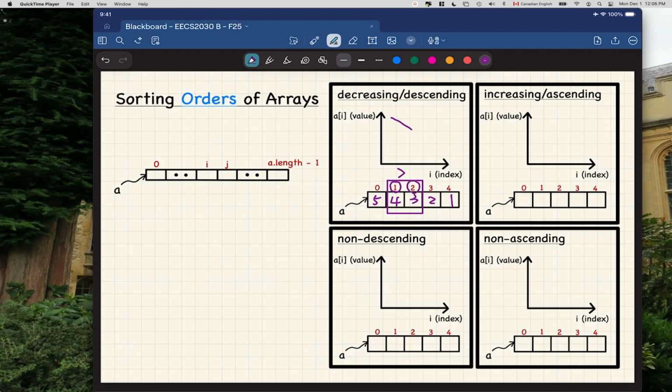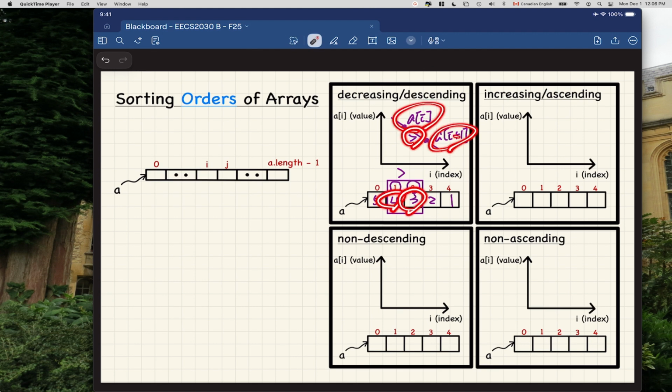It should be strictly decreasing or descending. If I have A at index i, and its neighbor to the right, A at index i plus 1, this one here should be strictly larger than the one right here. Whenever you have that pattern for all the elements, then it's descending or decreasing.